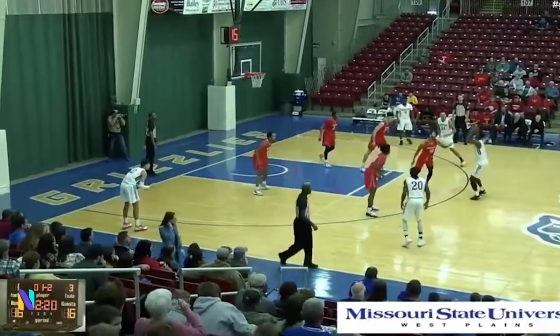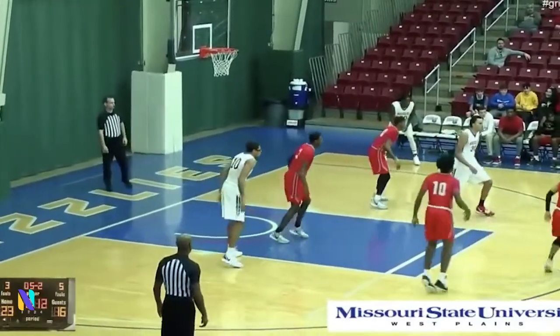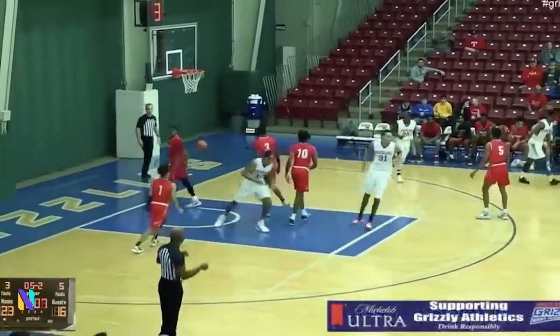Sardaar with the dribble, over the top, top of the circle, straight on three ball, good. At the left point, second goes to Z. Sardaar, raise up, jump shot from the window. Yay.